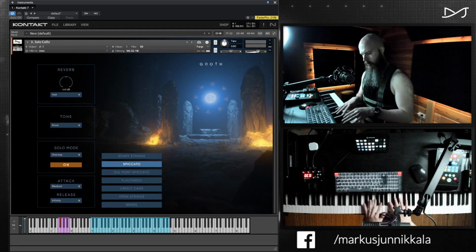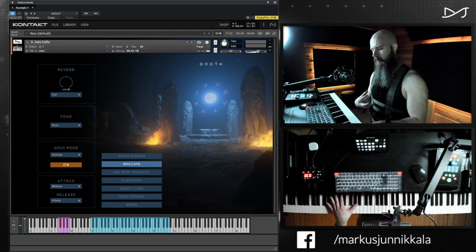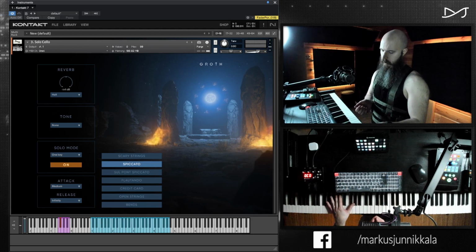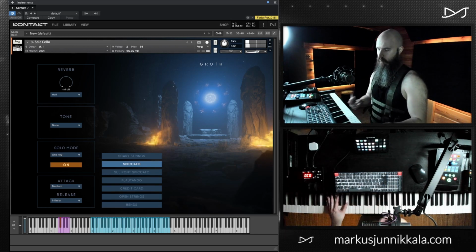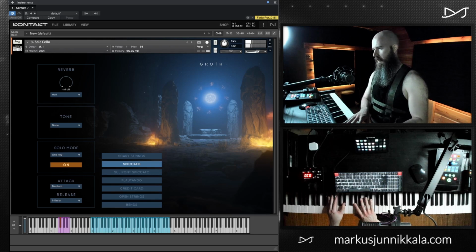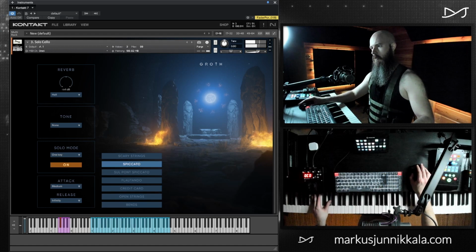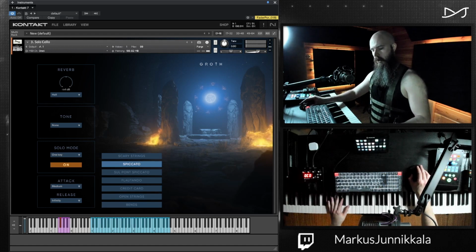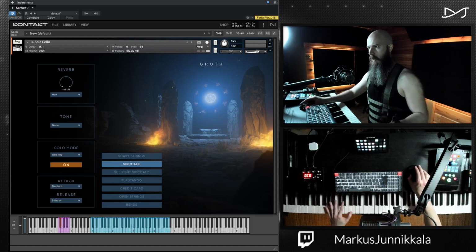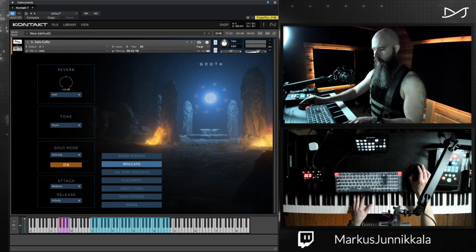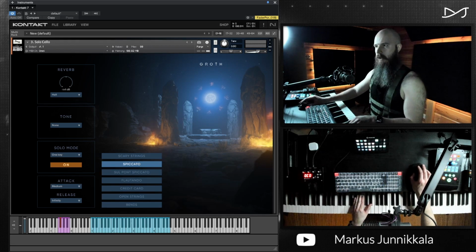I would probably go for something else for the top end. If you're chasing the realism, it's pushing you in a certain direction. I would play only certain types of things with this, and I would probably stay in the lower range. But it depends on what you're musically doing. I'm sure some other ideas would lend themselves better to this, but it has its place and time for sure.